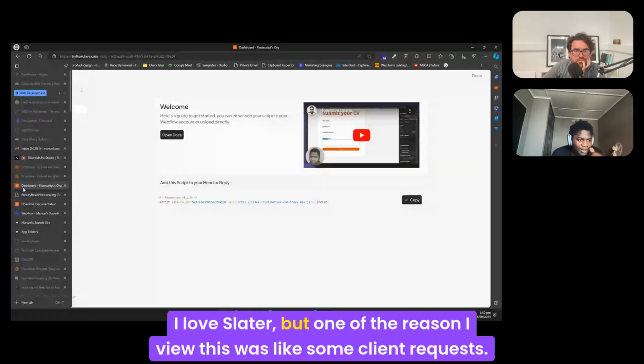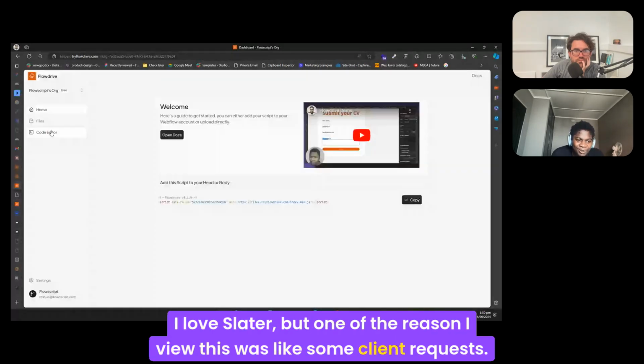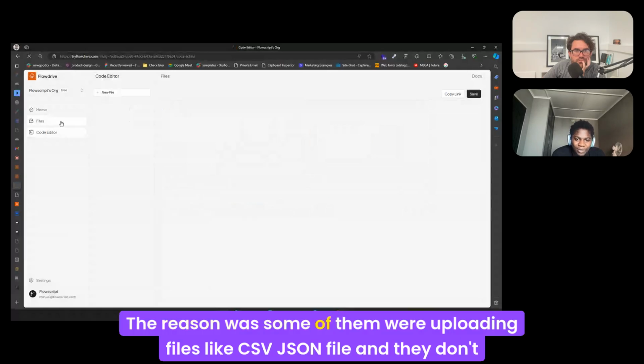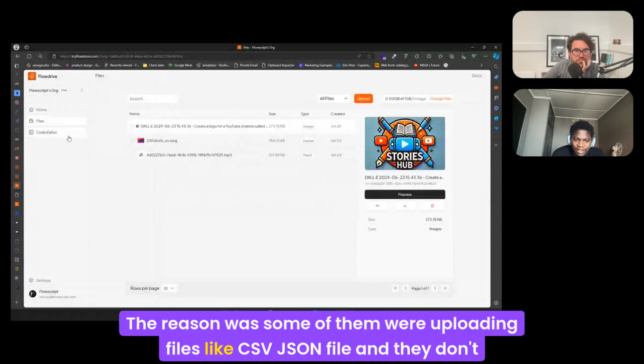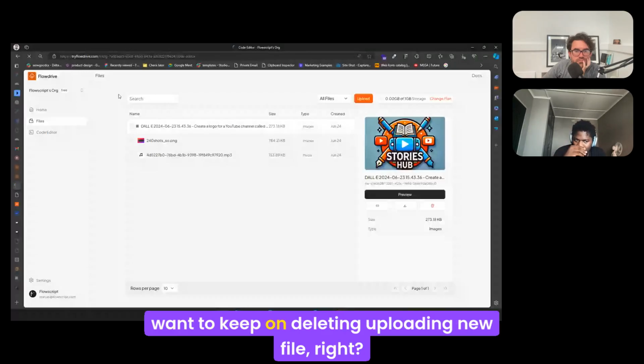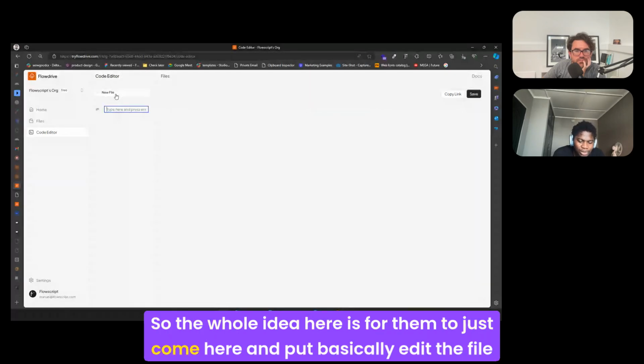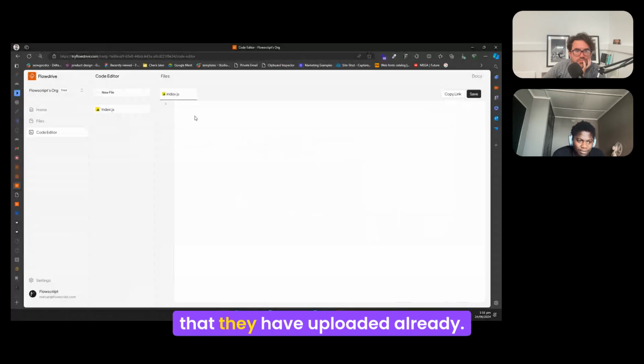There's some other stuff too that's really awesome. I love Slater, but one of the reasons I built this was some client requests. Some of them were uploading files like CSV or JSON files, and they didn't want to keep deleting and uploading a new file. So the whole idea is for them to just come here and edit the file they have already uploaded.